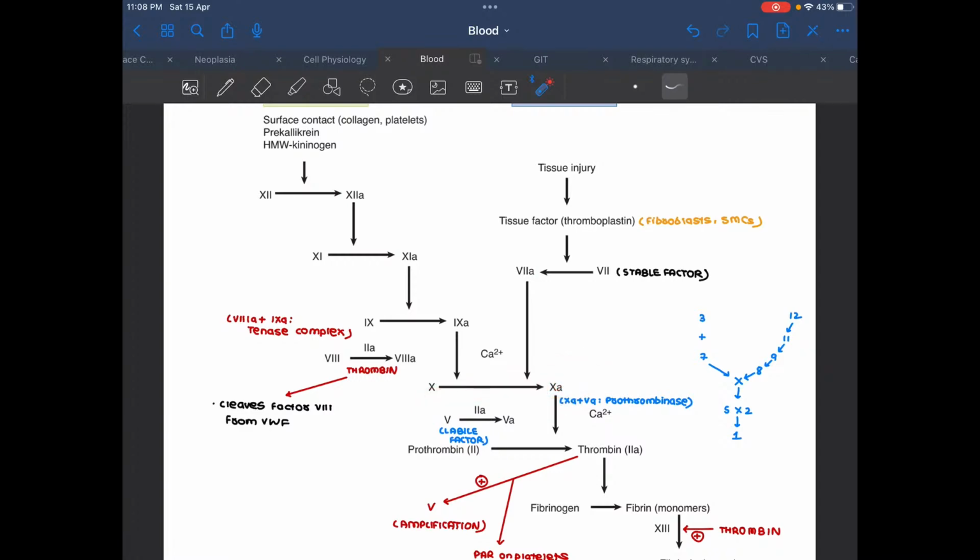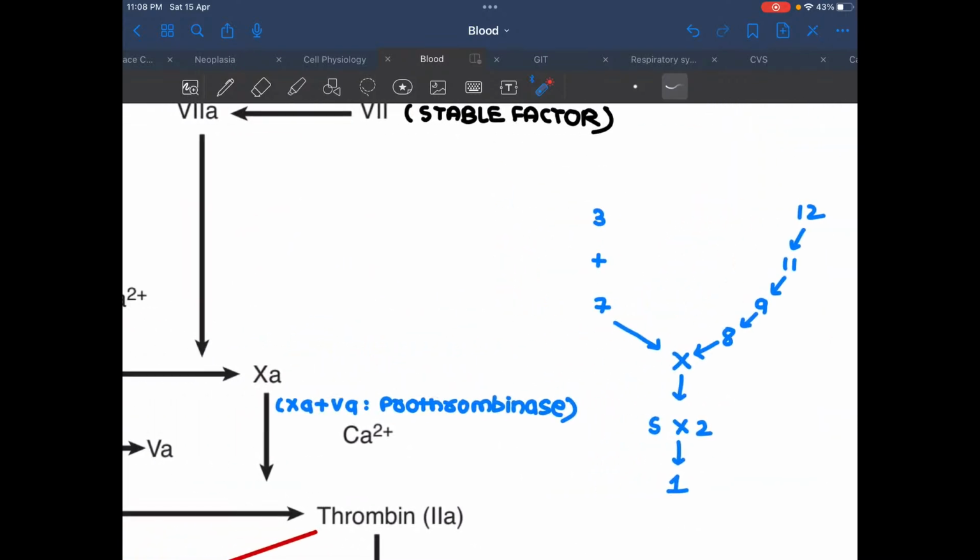Okay? So how do we remember all of this? It's better to remember some sort of trick here. The trick is, whenever you combine 3 plus 7, it makes 10. On the other side, when you talk about the intrinsic pathway, you count down from 12. Whenever you count down from 12, 10 will not be there, so you skip the 10, then you reach 9, and then you reach 8. And 7 is already present here, so you're not going to discuss anything about that. So it's like 12, 11, then 9, then 8, then 10.